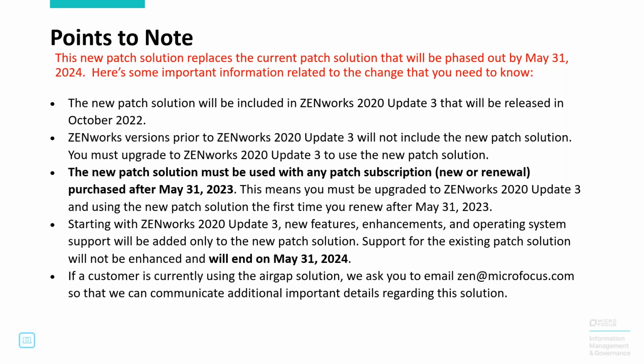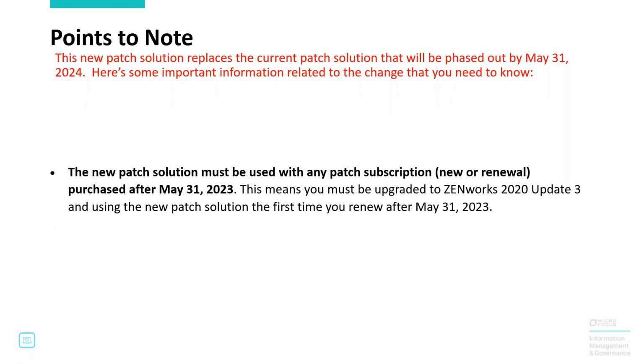So it will remain available, but if you are renewing your system after May 31 this year, you will have to be on the new patch management feed. So if you renew, you can only renew with the new feed. If you've got your renewal going on in May, then you've got some more time to move over and do this migration. But if you do your renewal after May 31st, you'll need to be on update 3 in order to keep patch management working. So be aware of that. So be ready before you do your renewal.